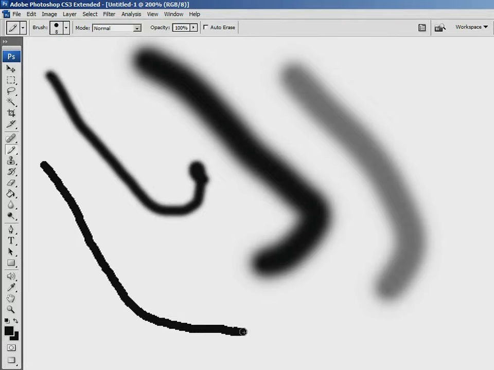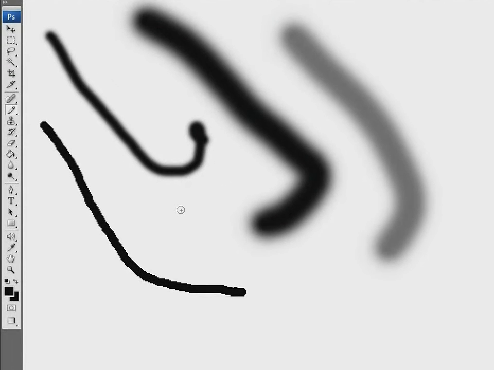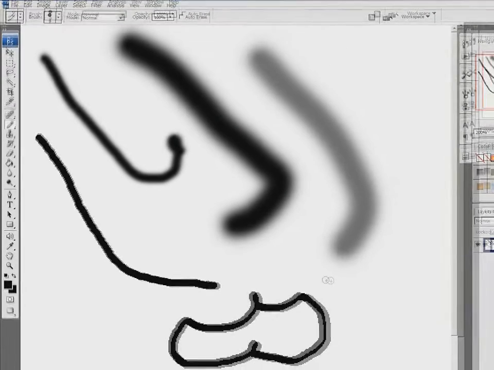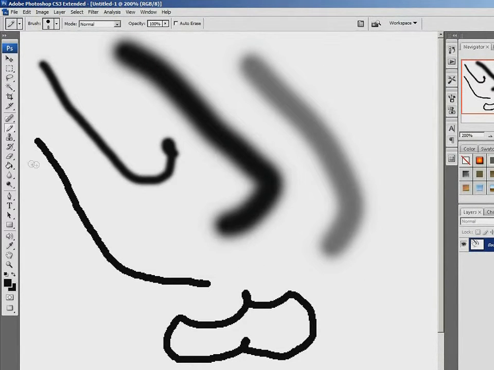Observe the difference in the pencil stroke and the brush stroke. The pencil stroke has strong edges, which makes a good drawing tool. And the soft brush stroke makes it a good paint tool. What pairs well with a pencil? Yes, the eraser. And Photoshop has that tool too. It's shaped just like the usual eraser.